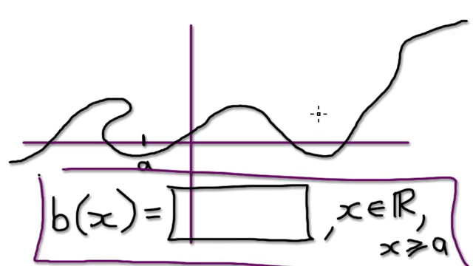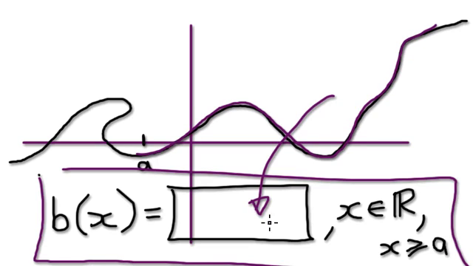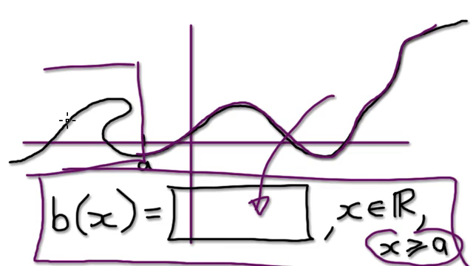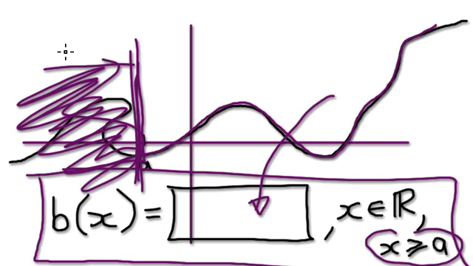So this here is a function, but don't forget I have to supply a formula that will draw this kind of graph. But because it's a made up thing, I'm just going to leave it blank. So cut this bit off, and by specifying that x has to be greater than a, you're saying the domain is only valid when it's greater than a. So pretty much you can forget this bit here.